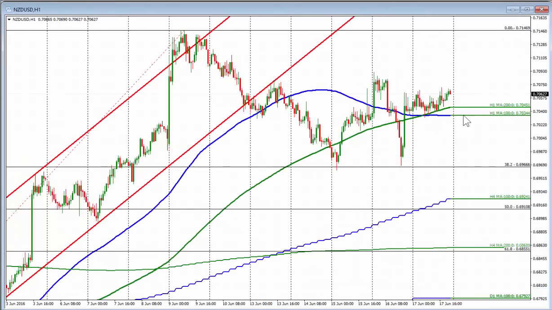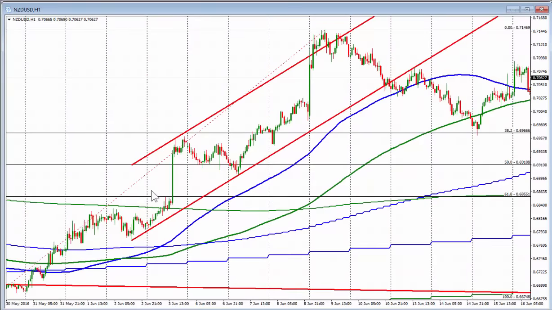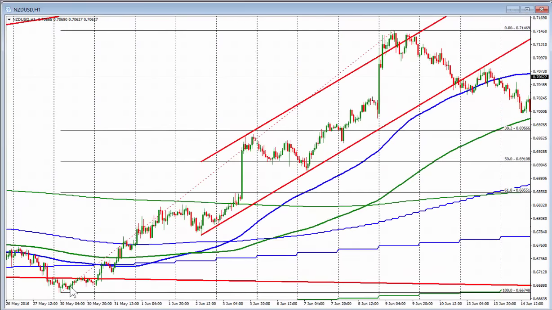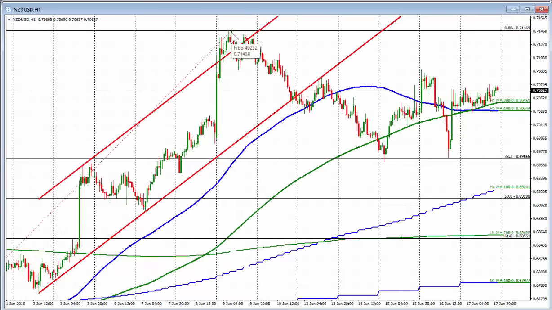The New Zealand versus US dollar is holding the 100 and 200-hour moving average. Key level here, 38.2% retracement of this move up from the May 30th low to the high that we saw on June 9th. 38.2 not only held once but twice right here. It comes in at 69.67. That's going to be our key level on the downside. Stay above it, it's more bullish. Move below, it's more bearish. In between that, as long as we stay above the 100 and 200, which we did all day today, we're going to see more bullish and then move up toward the 171.47 level is where we'd look for.